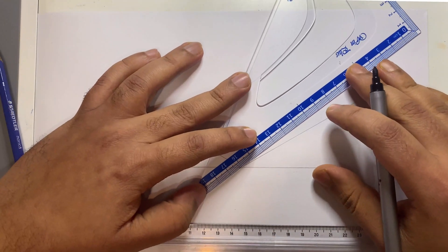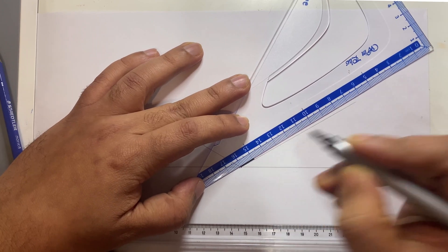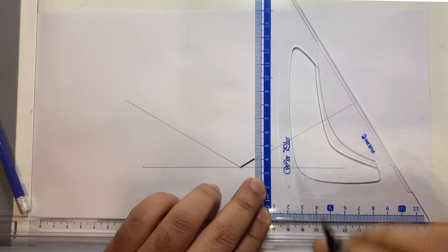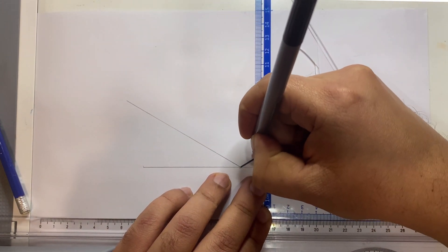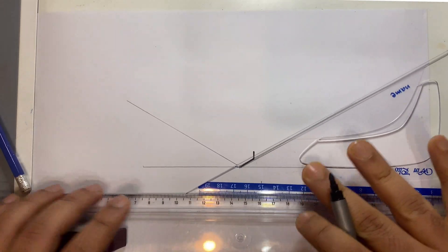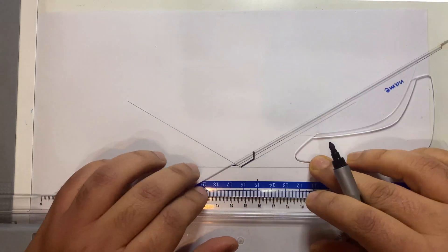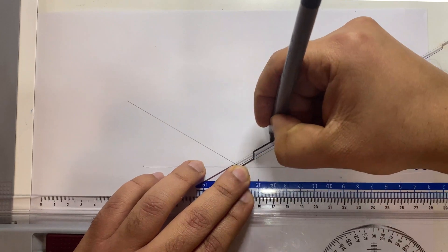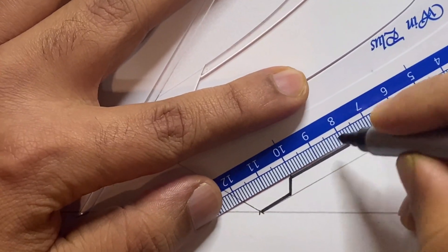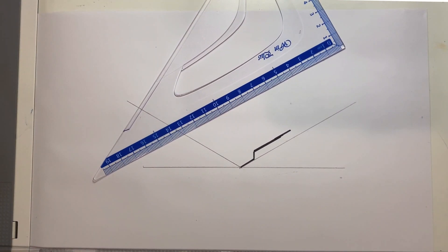Everything towards your right should be along this line. We already have a baseline, so I can easily mark 10 millimeters — 10 millimeters is one centimeter. Then there is a vertical line with a distance of 5 millimeters. Orient the set square for the vertical line — this is 5. Now for the remaining 30, align the set square like this. Some set squares only have markings on one side, so draw a small line then use the opposite side to precisely measure. We want 30: one, two, three — that's it, 30 marked.